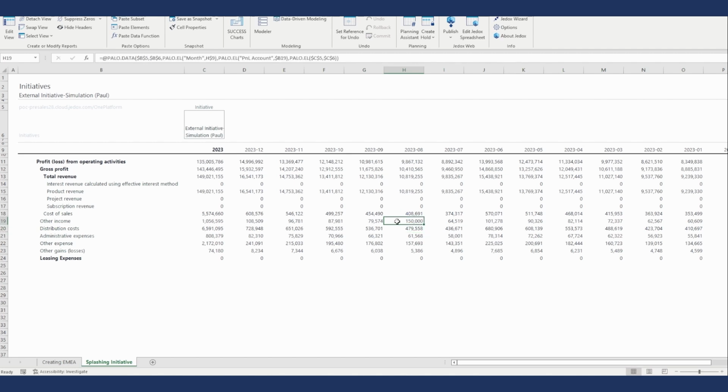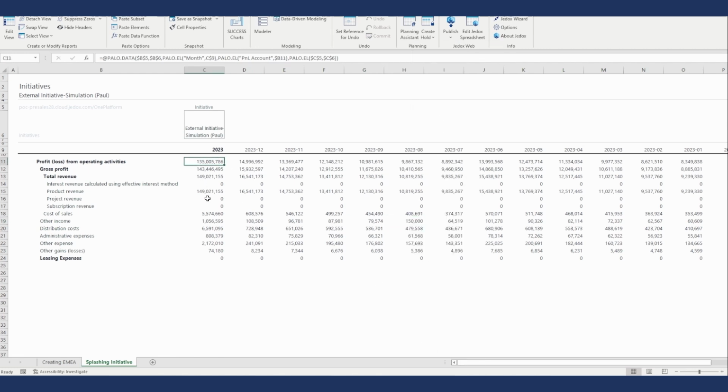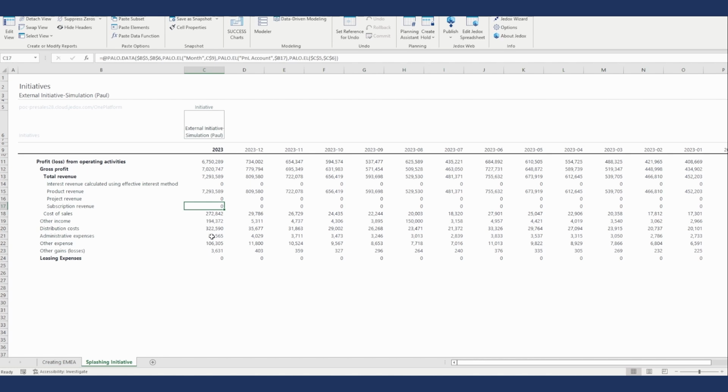Now, because he wants to continue planning up here again, but does not want this to be overwritten, he can place a hold and say here for the total numbers, he wants to add a 5%. Now, everything will change except the 150. He's maybe going to also say, okay, we're going to also make a new subscription because we have a new service that's coming in. We're planning subscription revenue. He's going to plan that across 12 months.